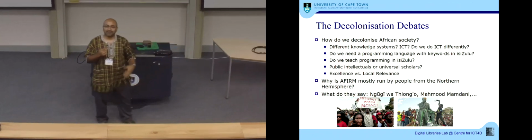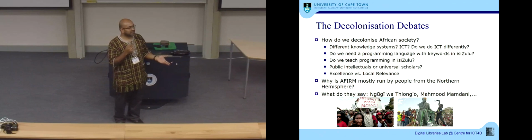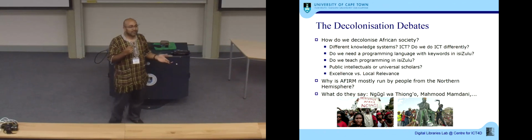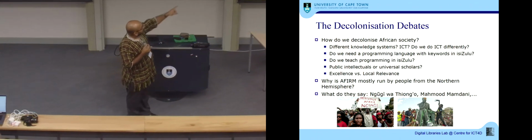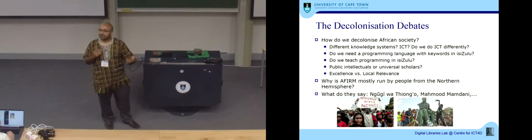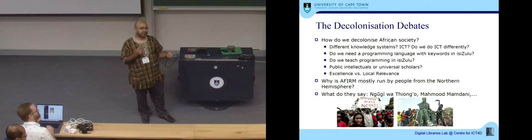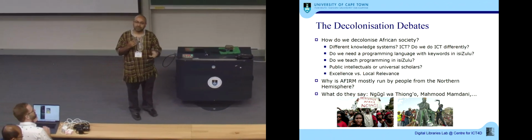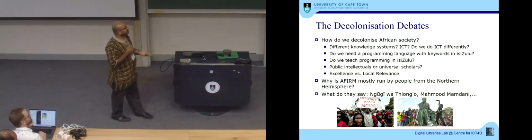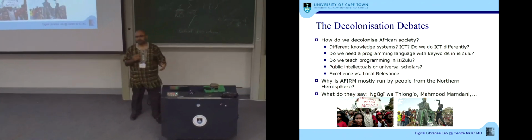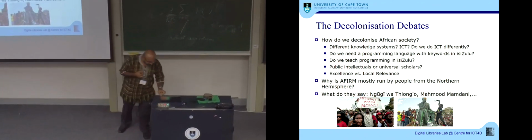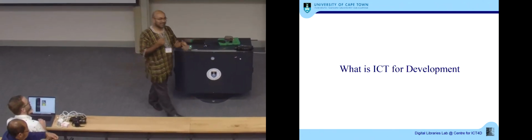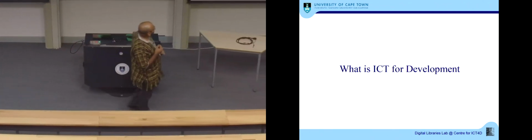And then there's a big question here. Why did most of the people who are teaching courses at AFIRM come from the Northern Hemisphere? Right? We were asked this question within the research community. What do key people within the community say about this? How should we be approaching this notion of development, at the same time thinking about this notion of decolonization and finding our space within the world? So these are all questions you normally find in a social science talk, maybe not in a computer science talk. Or this is the cheap version of social science being spoken about by a computer scientist.